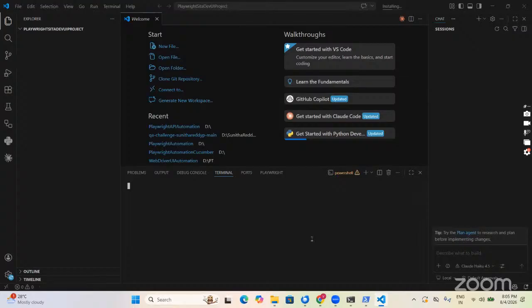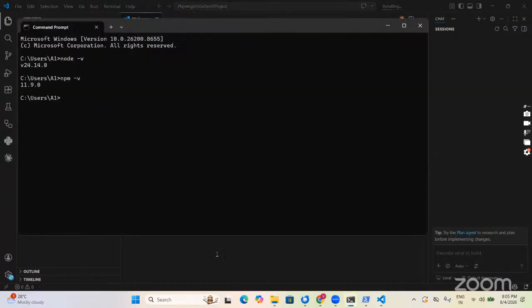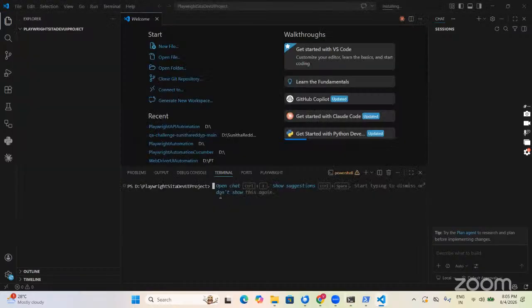Whatever I showcased in the command prompt also applies here. You just need to write node -v, and npm -v, and you should be able to see the versions. To clear the details, you can just write clear.